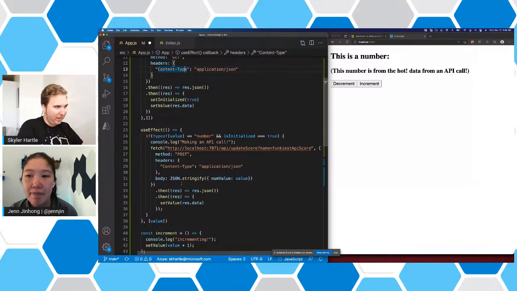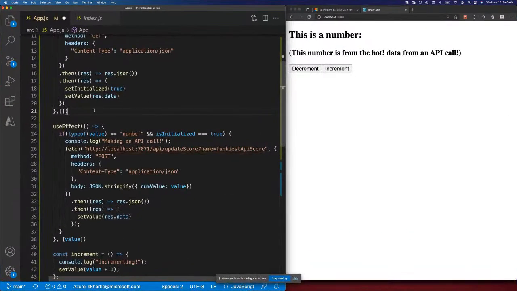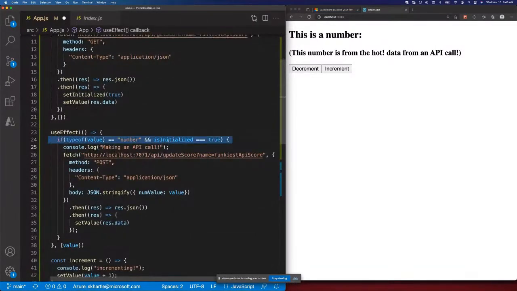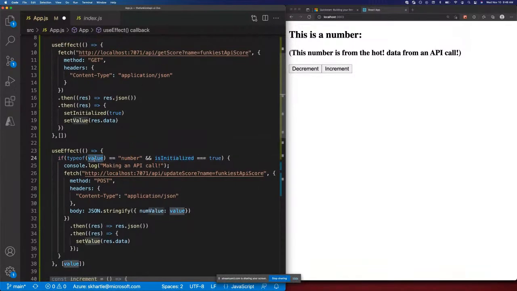We have values. Yes. Great. Okay, cool. Now we know it does have that value. So that's fantastic. This isn't really going to run on that first iteration, because it requires is initialized equal true first and foremost. This is just doing another gut check.